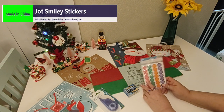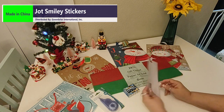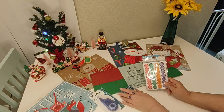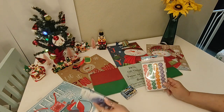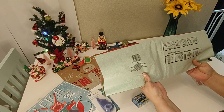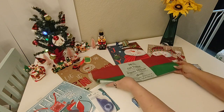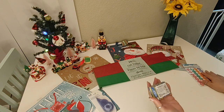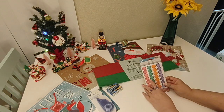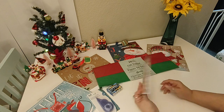Then I picked up these Jock stickers from the learning center section. You get 112 pieces and these are all smiley faces. I got these for a funny reason. These are made in China, distributed by Greenbrier. The paper is made in the United States, distributed by Greenbrier. The batteries are made in China, distributed by Greenbrier. And here you get 112 pieces, four sheets, four different colors, made in China, distributed by Greenbrier.